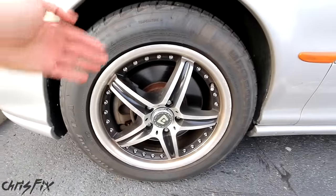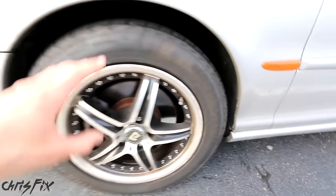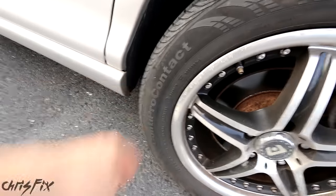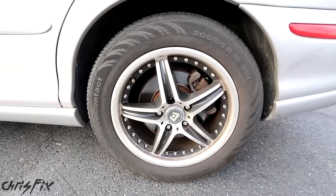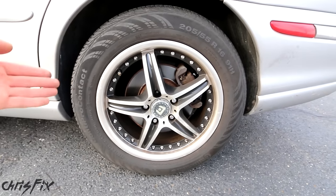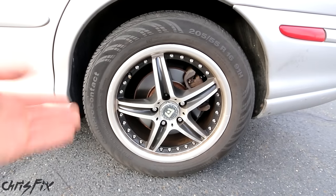So the first thing we wanna do is make sure all the tires are the same. In the front, we have BF Goodrich's. I checked the other side and it's the same. Now I checked the rear and both rear tires are the same, but they're a different brand from the front. Now this isn't the greatest setup, but as long as the tires are all the same size, and as long as the tires in the front match and the tires in the rear match, that's okay. What you don't want to see is a different tire on each corner.